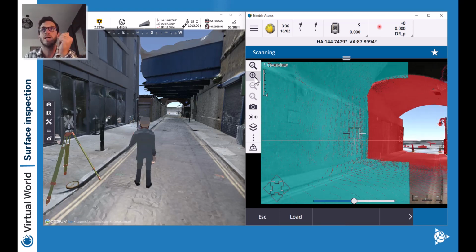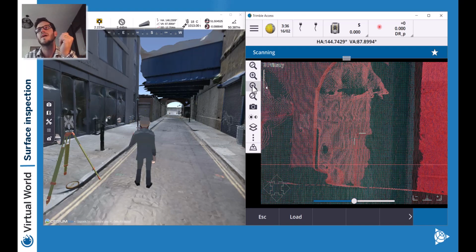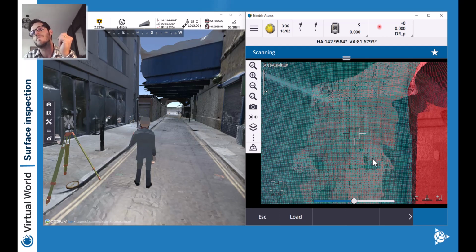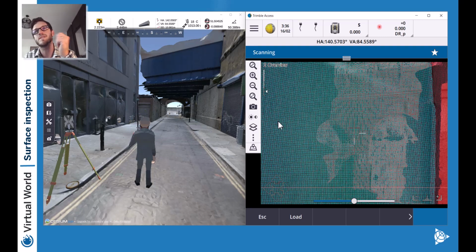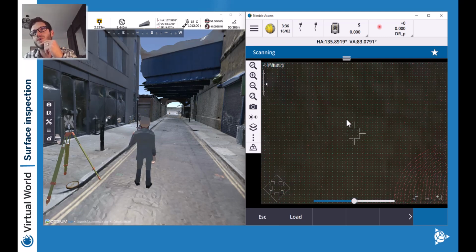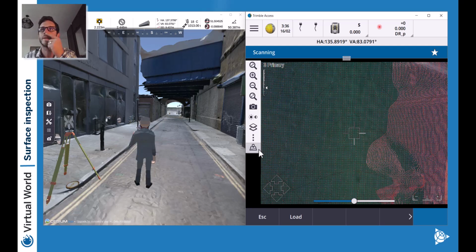If I look over here, it's quite a bit of overlaps between the two data sets. I can even zoom a little bit. So really a lot of spacing here. You see there is a line of scan, and there is also one from the current one we are doing.